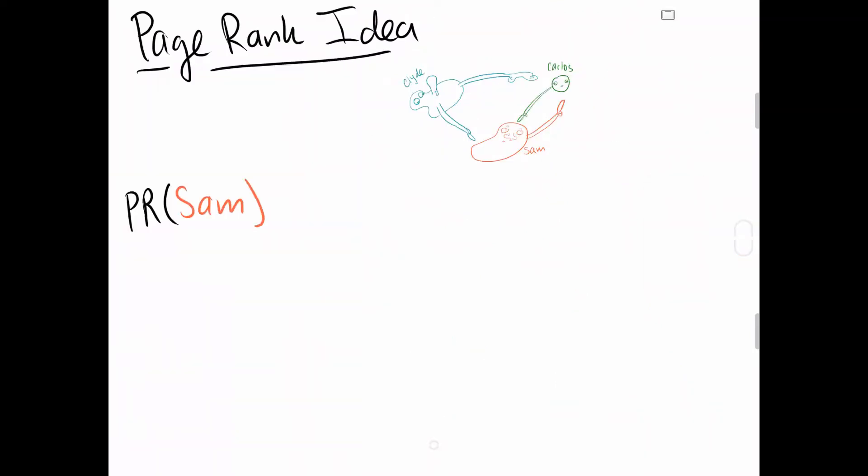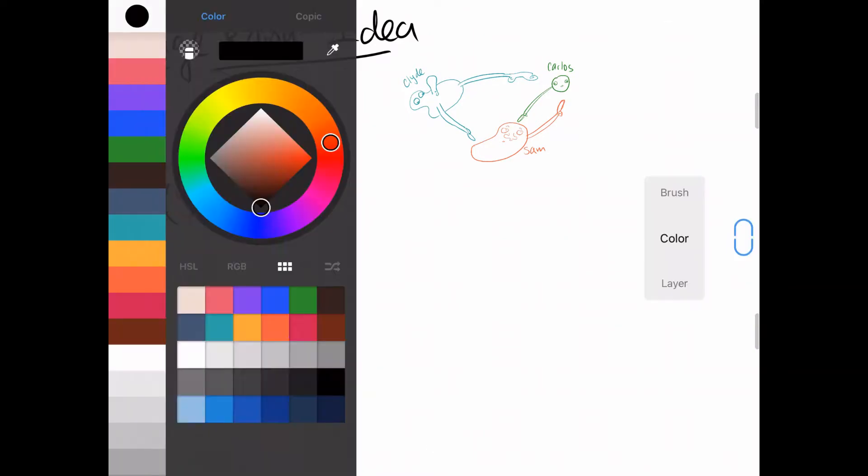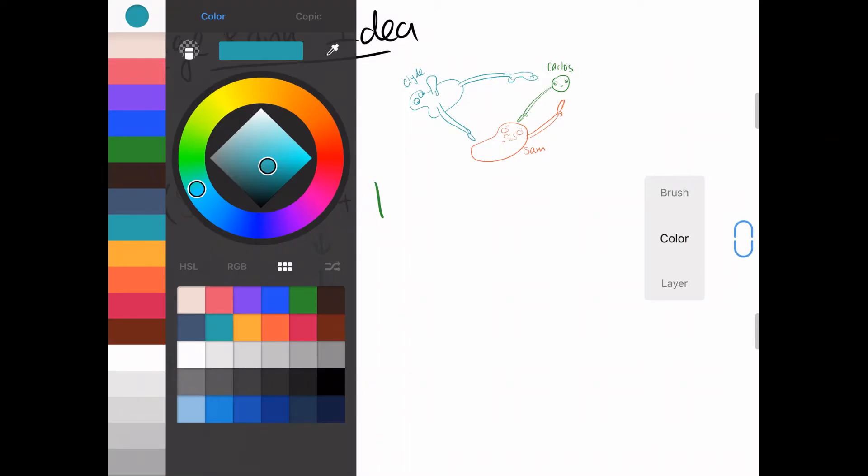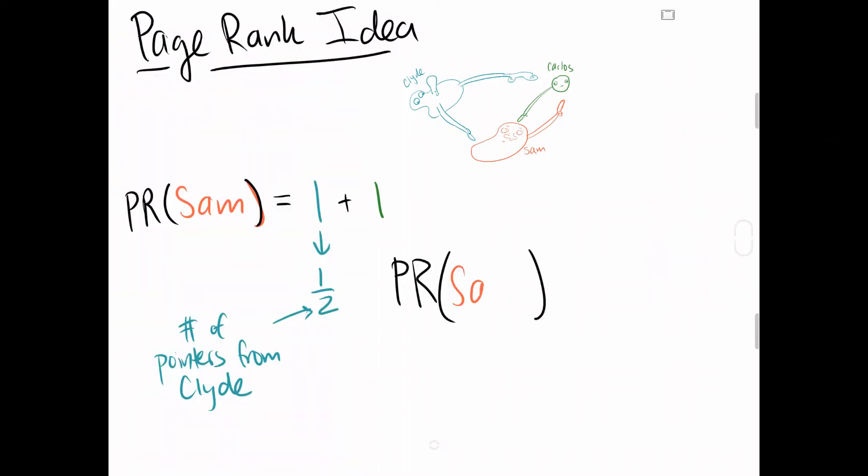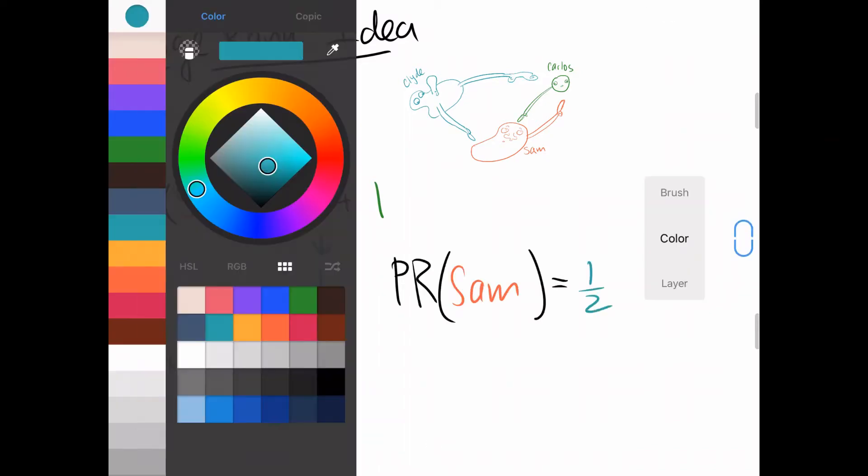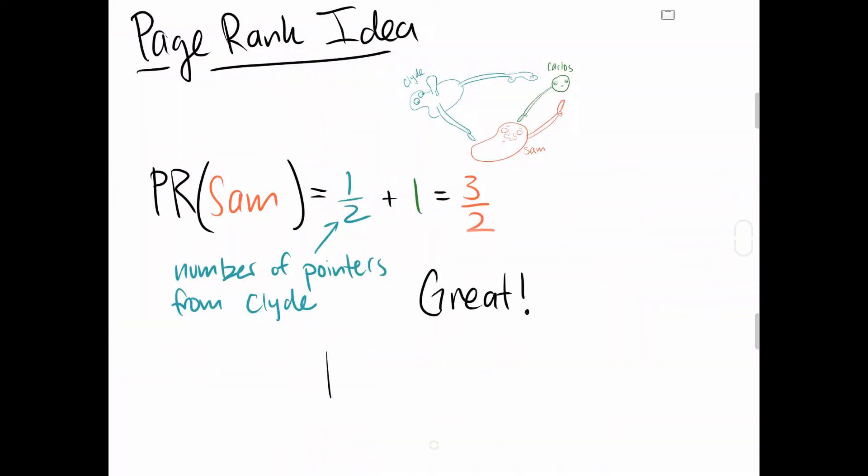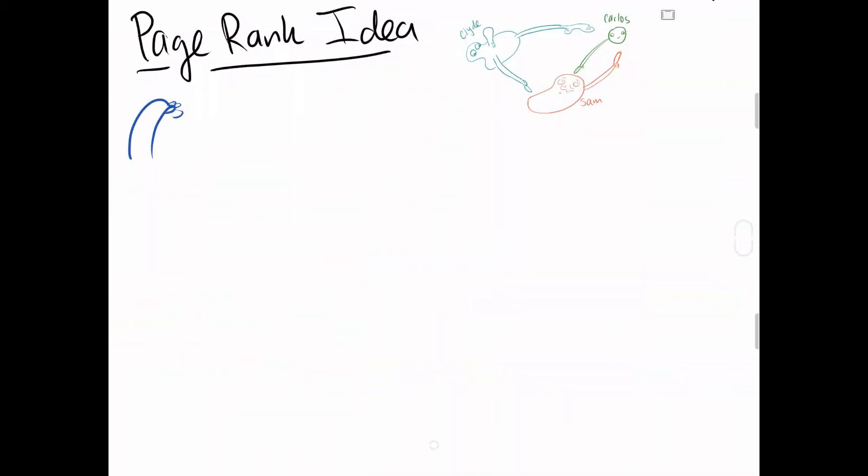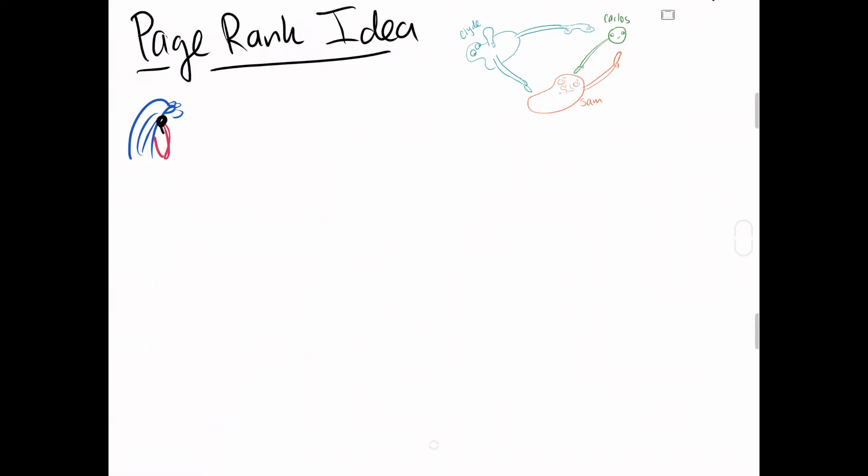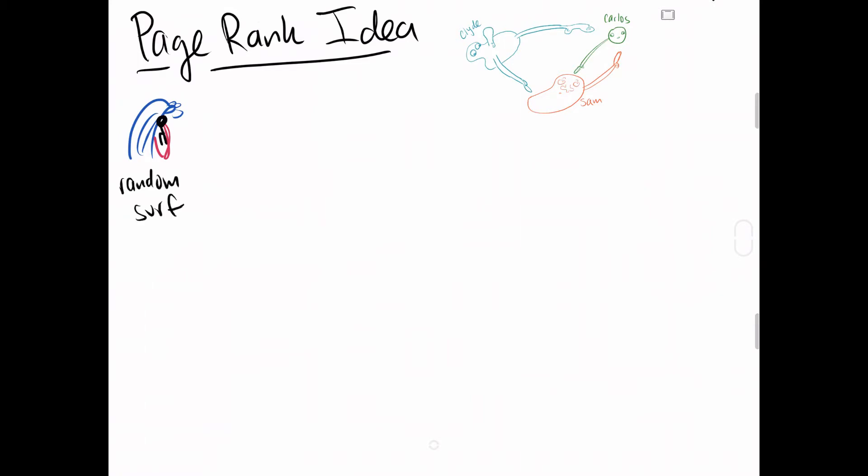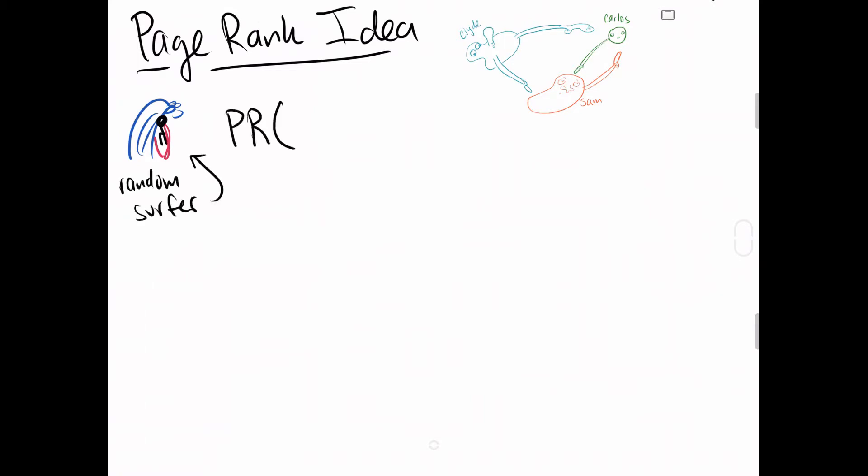So, somehow that adjacency matrix is relevant to PageRank. At the most basic level, we want to calculate the value of a blob based on who else points to it. Clyde points to Sam and Carlos points to Sam, but we want to make sure that the value of all these points are equal, so we must take into account the fact that Clyde points twice while Carlos points only once. This gives Sam a basic PageRank of three halves, but the true goal of PageRank is to calculate the probability that a random web surfer who clicks links to other pages at random will arrive at a given web page, or in our case, a blob friend.